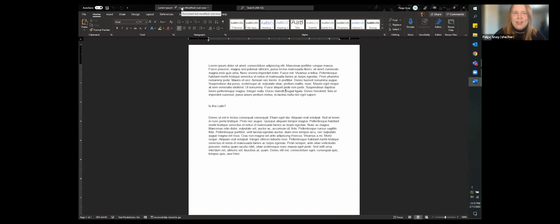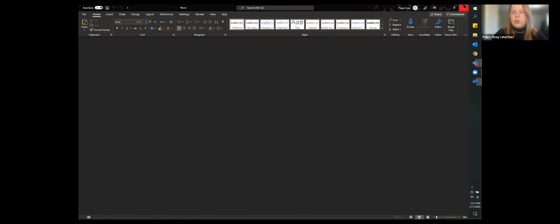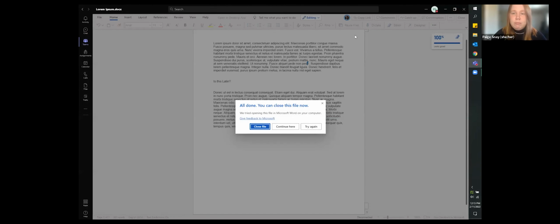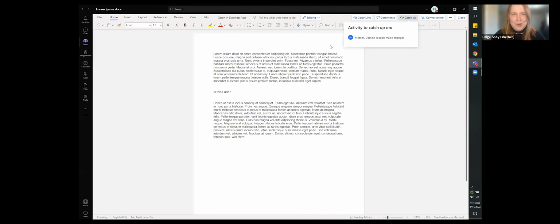But in particular, if you click the document title and go to version history, you can see every change that's been made to the document that you're working on. And for those of us who have been versioning documents manually, this is an essential function. I can look back through all the changes that have been made and revert them if I need to. This has been super essential for us. So we've been using this platform for everything. For everything that we do, this is very central to our work.